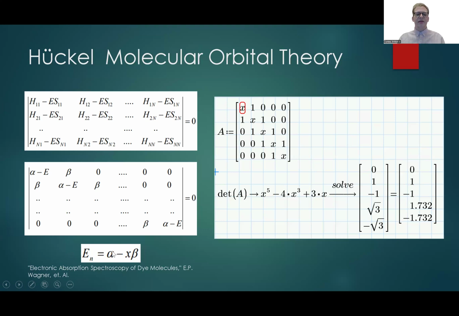Alpha is going to end up being 0. That's where we set the orbital energy to 0, which is fine because we're mostly just interested in energy transitions, not actual energy values. It's more that energy transition value, which is going to be the same regardless of whatever alpha is, because the only thing that we're changing here is the X times beta term. And beta is constant as well. So the only thing that's ever changing is this coefficient of X, which we have the answers to over here. And that's going to give us the energy of each of our electron orbitals.